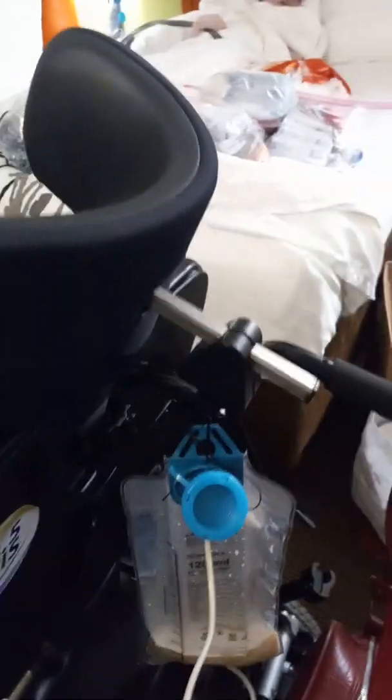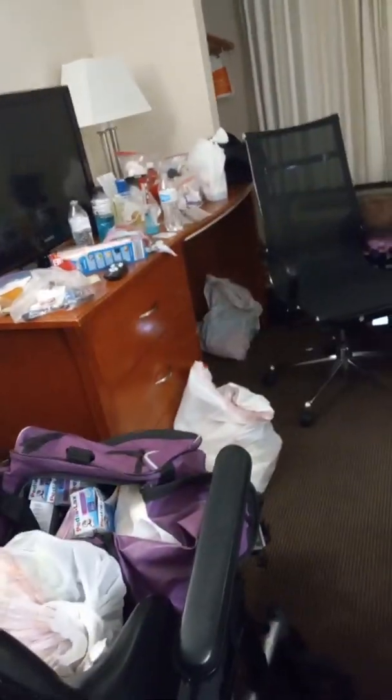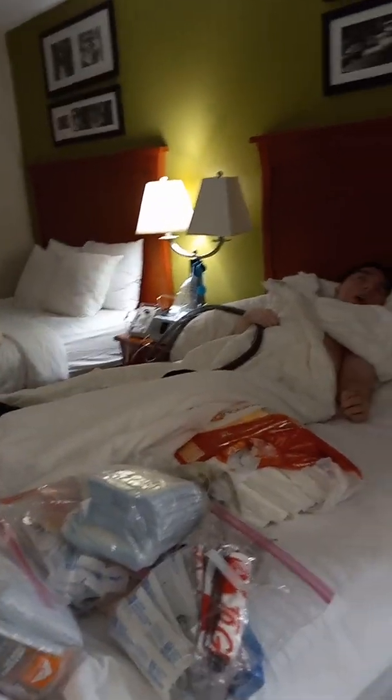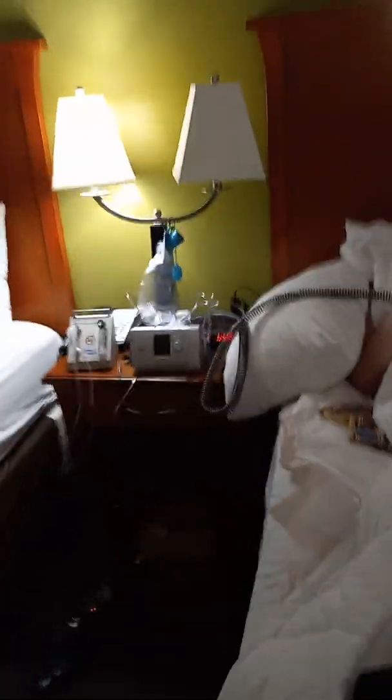But what I wanted to show you guys was, a lot of people, I think, know that kids like Andy have a feeding pump. And so this is how we rig it up to his wheelchair so that we can travel without having to bring a ton of stuff with us, because we do honestly have a lot of stuff that we have to bring. As you can see, all these bags and everything, supplies. His wheelchair has a special lockdown system in our van, but we have to bring everything from diapers to diaper wipes to diaper mats, formula, you name it, all the medications. He has an oxygen machine that we have to bring with, and you can see all of that over there.